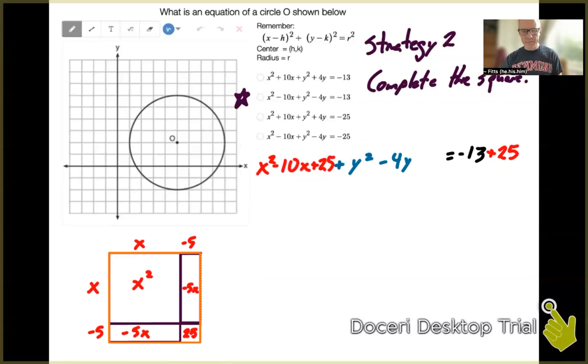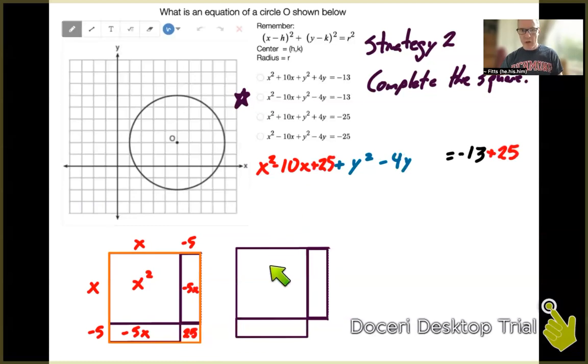All right, let's do that same thing for the y terms over here. Here we go. So it's going to be y squared and then negative 2y, negative 2y. Remember, I'm cutting this term in half. So it's negative 4. Negative 4 divided by 2 is negative 2. So it's going to be negative 2y, negative 2y. And I'm going to complete the square. Well, that's 4. Negative 2 times negative 2 is positive 4. So there we go. I've added 4 to both sides of the equation. Now what do I have to do?